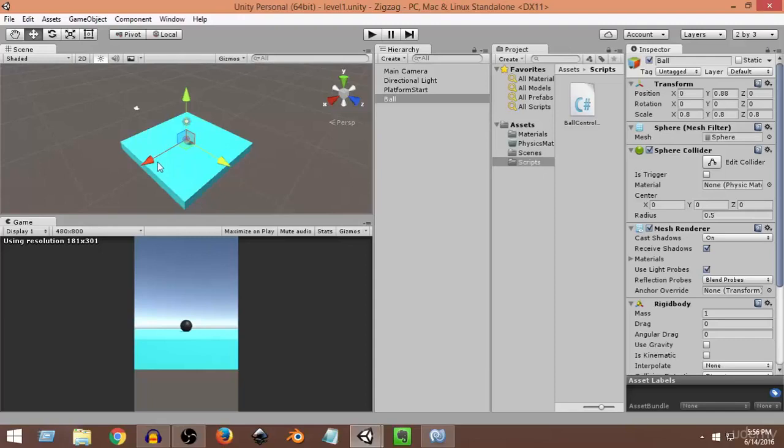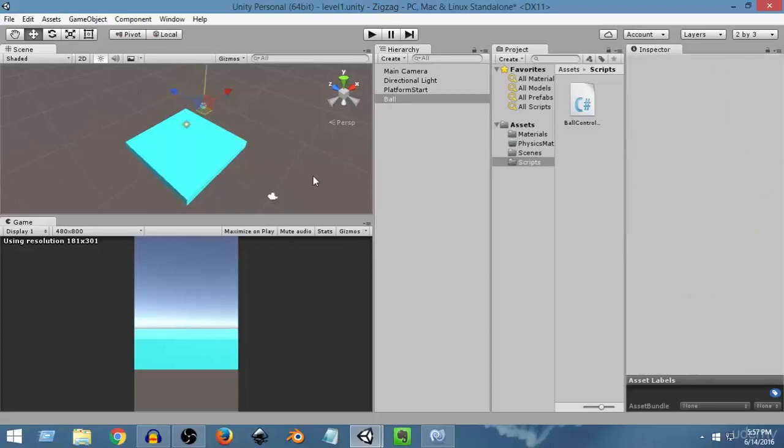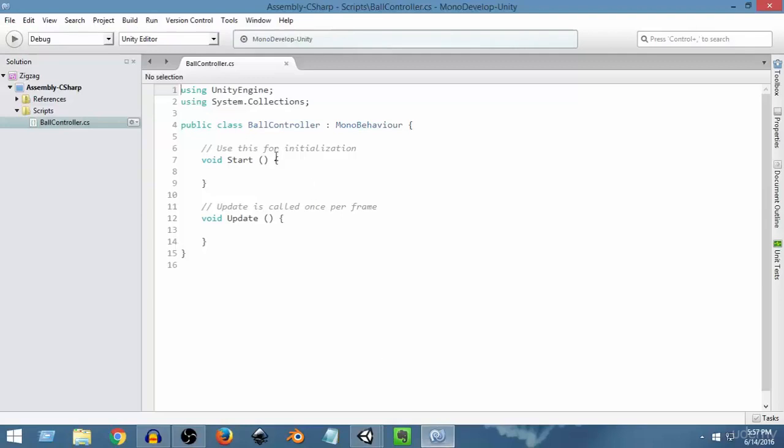So again, I can press the Alt key, press the left mouse button and just move it like this so that it comes to a position where it is like this. You can move it to any position you want. And if you already have this kind of position, then you don't need to do anything else. So now we just need to move it here, here, here, here. So every time we press our mouse button or every time we touch on our mobile, we want to change the ball's direction from X to Z and Z to X, X to Z and Z to X. Okay, so that's what you're gonna do from the scripts. So let's go to the ball controller script.